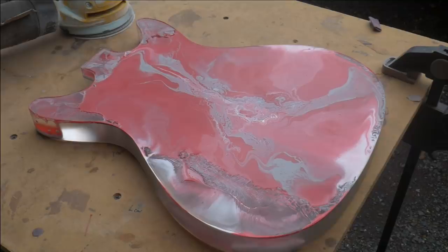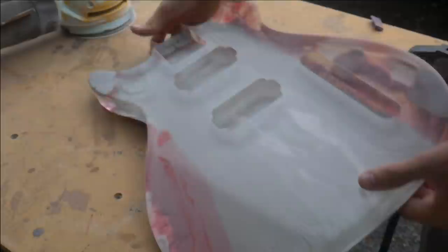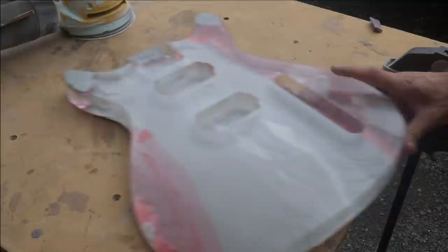Here is the reveal. The back side looks a bit different than when I poured it, but the front side — I don't think it looks that good. I don't really know what to think of it. It's got some cool stuff going on. I wish it wasn't so gray, but I figured I will wet sand it and buff it out and see what it looks like.